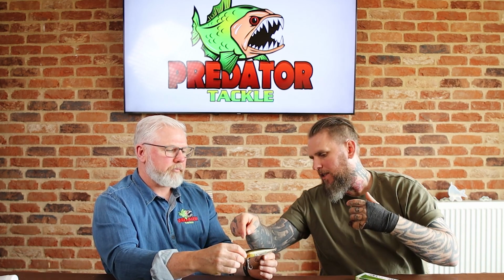Right. So what we would do in shallow weedy venues is attach it on the nose, cast it out. So you've got two attachment points. Attach it to the nose on shallow venues, cast it out, and these are as simple as cast out and retrieve. There's nothing complex about fishing these baits. They're not a jerk bait. It is just a spin tail bait. You cast it out, you reel it in. You're getting very little movement out of this, but you're getting the tail at the back, which is loads of flash, and it's been spinning round.